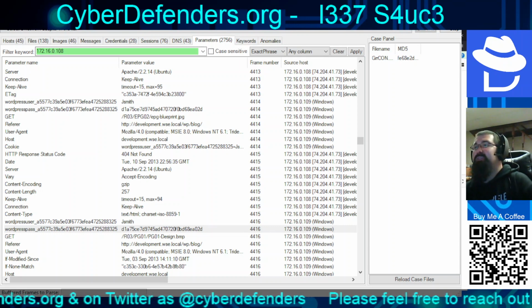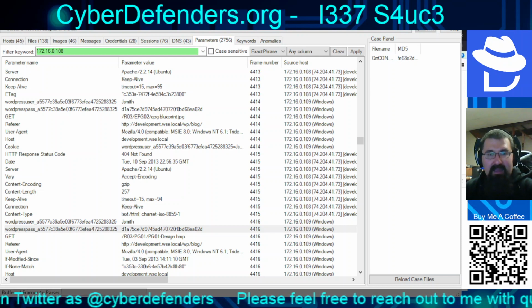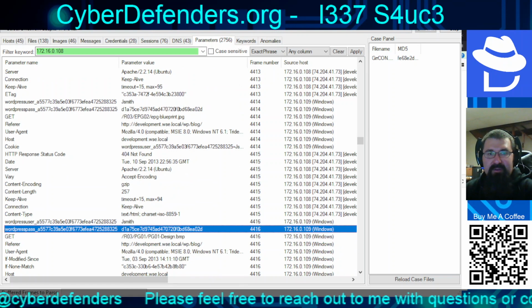It doesn't change anything, so I was hoping that might be the key we're looking for, but it doesn't look like that translates over.